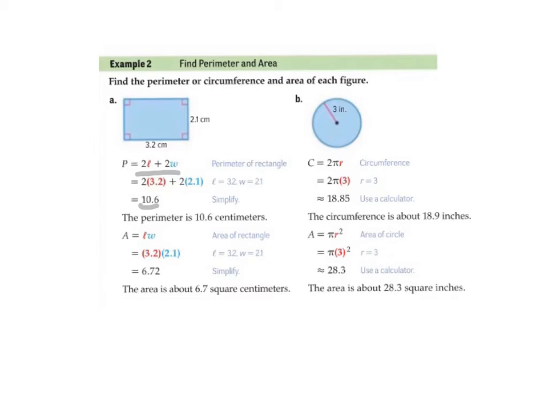Or if you're looking at the circle, they're using the pi button. The radius is 3 for the circles. Don't forget, this guy is the radius. 18.85, so that's the 2 decimal place, or the hundredth. So be careful. Sometimes the question will ask you to the nearest whole number, or whatever decimal point, or what degree of accuracy. So make sure you answer the question to the degree of accuracy that they've requested.